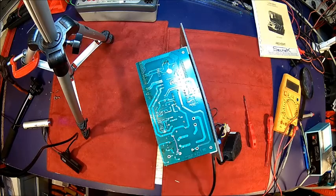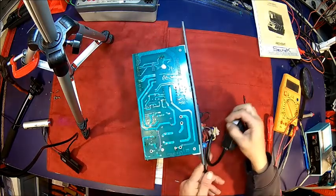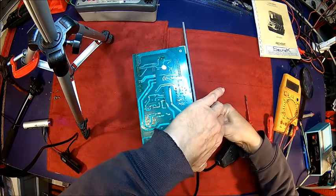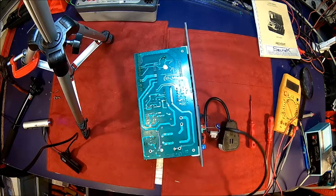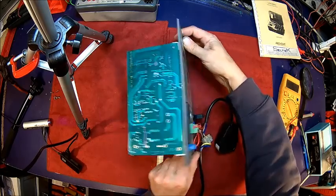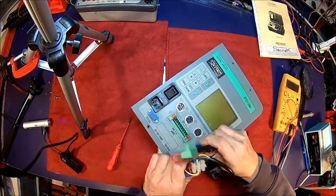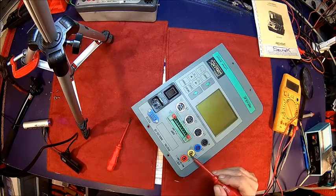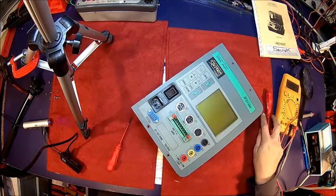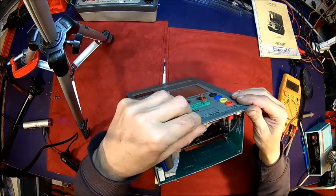So we need to take the front panel off anyway because it's dirty inside. I wanted to do that for a while, but I just didn't have the time for it. Okay, this stuff is only for measurements only. That's just if I do single phase measurements, I just take the power from there. That's all fine. So let's take that out here. Get rid of that. And in normal medium power setups, that's your phase voltage measurement against neutral, and that's where 3 current clamps go. Anyway, at least I can't see anything smoked, which is good.